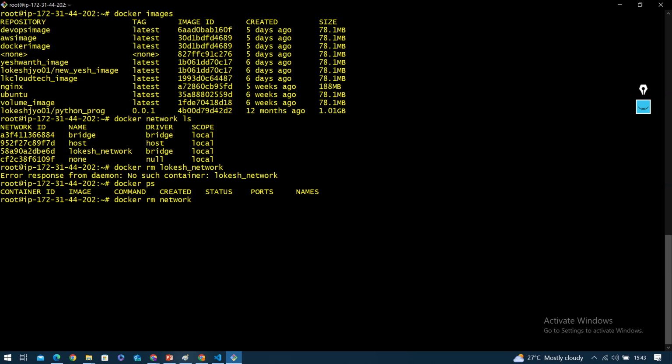In real time, we don't delete the networks like this, man. Once if you create, you don't delete. I think here it is. Docker network. Yeah, it's working. Yeah, this is the command.